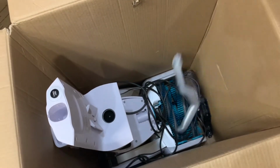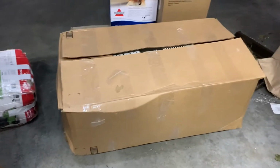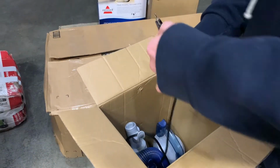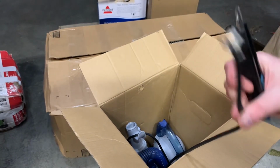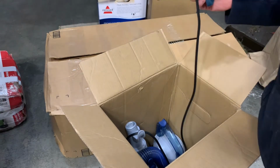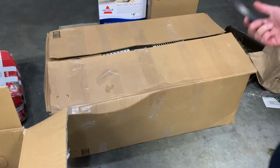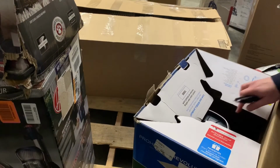I mean, trash. Nothing I can do with that one. It's missing everything. There's just a cheapo Bissell. Yeah, nice. Amazon return. Whoever messed with this one cut off the cord. Therefore, absolutely freaking useless to me. I'm going to just go find a dumpster like I've been saying. Just have to figure out how to throw it all away.